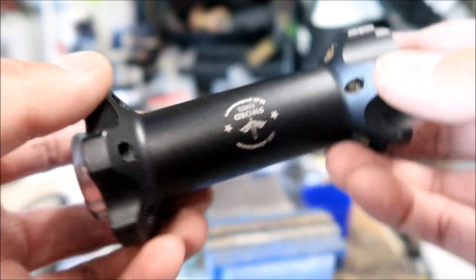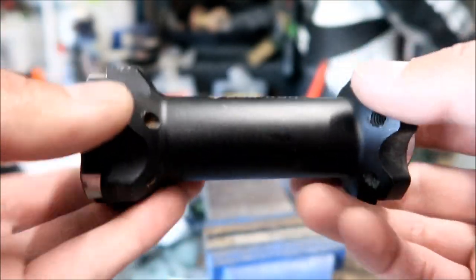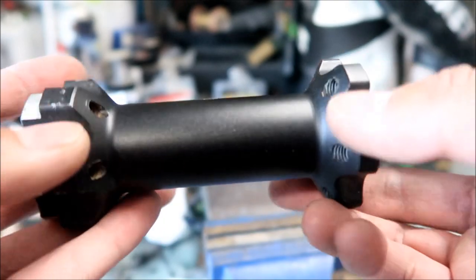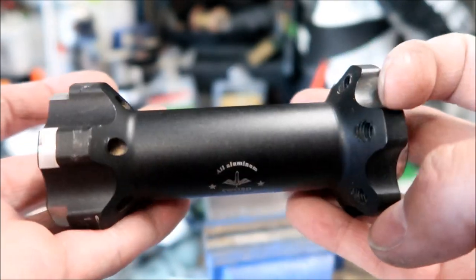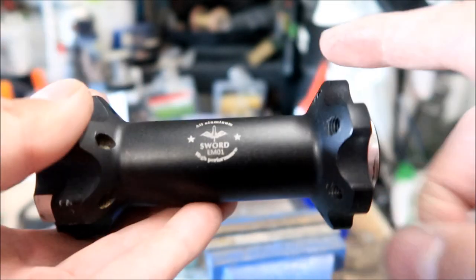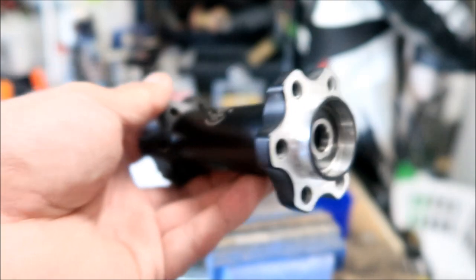All right, here's Mick here. So this is the original jackshaft for my Sur Ron Light Bee. Okay, it's a Sur Ron Light Bee MX, okay? We did note that the replacement one I got is a little bit different. It doesn't have all this Sword EM01 stuff here. So we're gonna take a quick look at it.